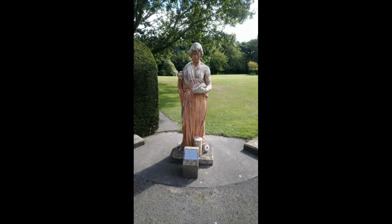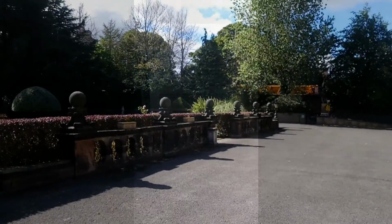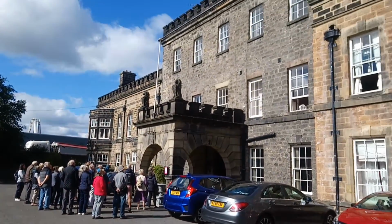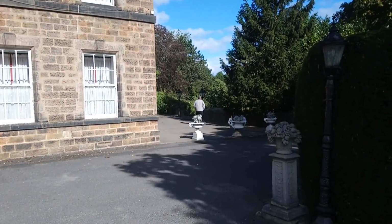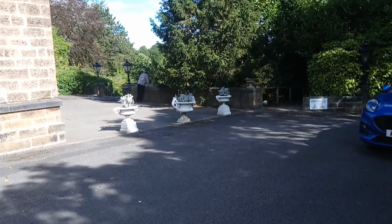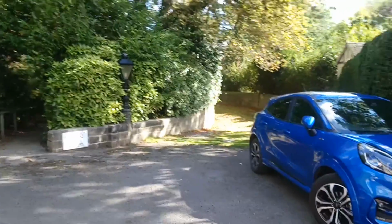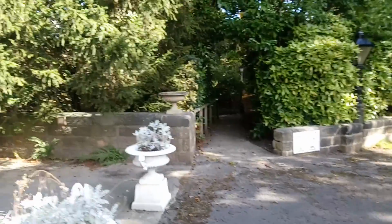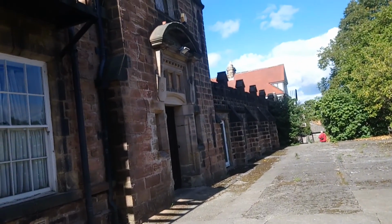Well, there's the Lady of the Lake, and she's not in the lake anymore, unfortunately. There's her plaque. It says she has water damage, I think she was taken out, but at least she's still there. It is a Grade 2 listed building. Springfield Healthcare are planning to make this a care home, I think, but not in the actual building itself. The plans look like just down here they're going to build a massive complex. We get to see the lake a little bit later on, but it's overgrown massively.